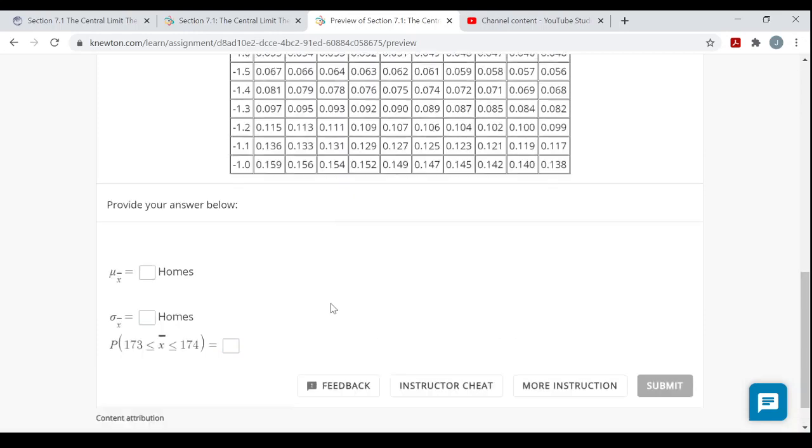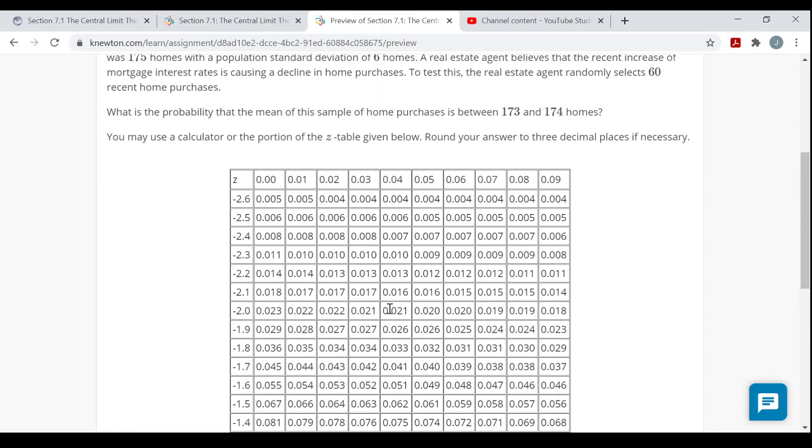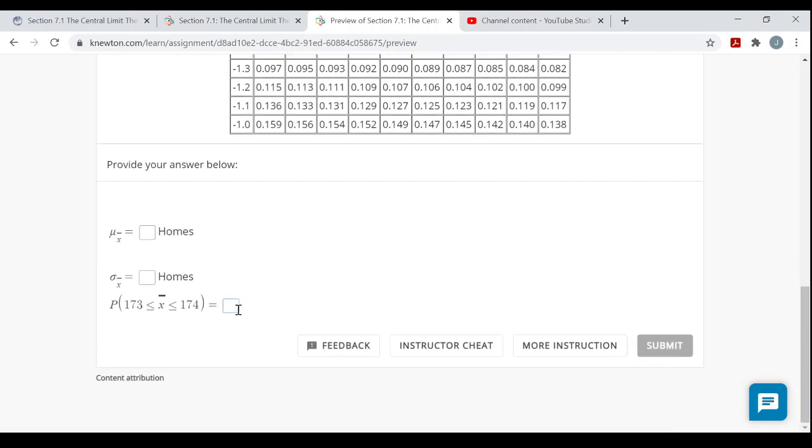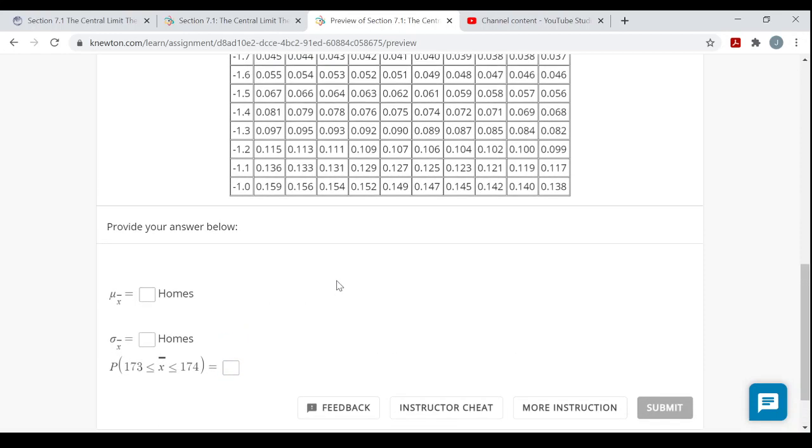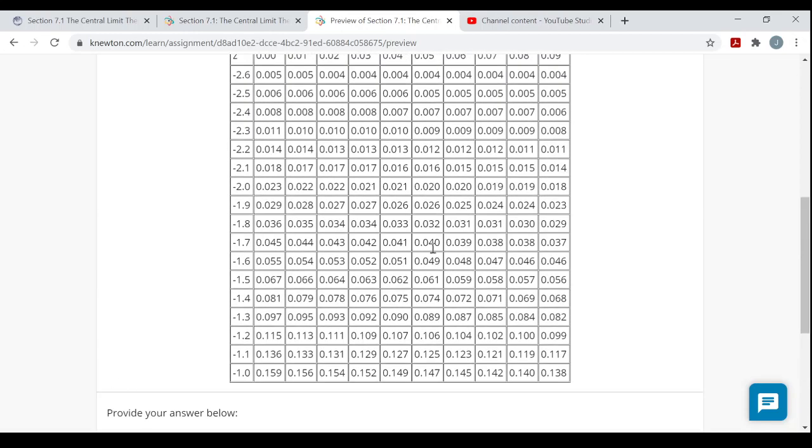Now, I would be careful, though, because they do throw these tables out. So you probably should be using the tables to find these, and hopefully you remember how to do that, right? Go back to section 6.1, 6.2, one of those where you're finding the area under a curve. I think it was 6.2. I showed you how to use these tables to find the area between two values under a curve. You find the area to the left of the right one, and you find the area to the left of the left one, and then you subtract those areas, right? And you're finding those areas using your tables.